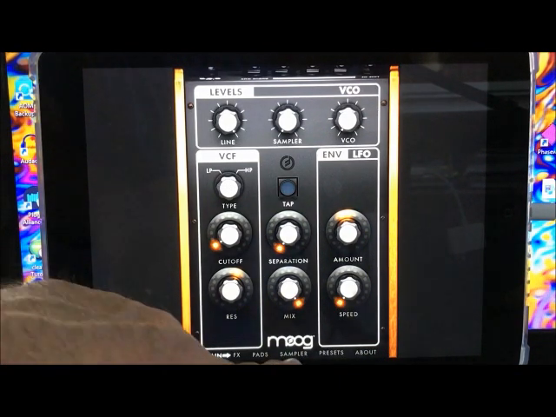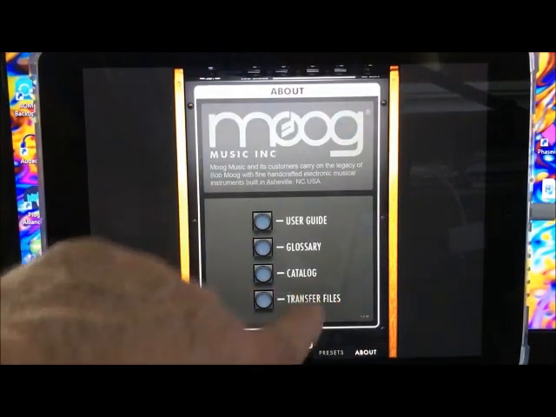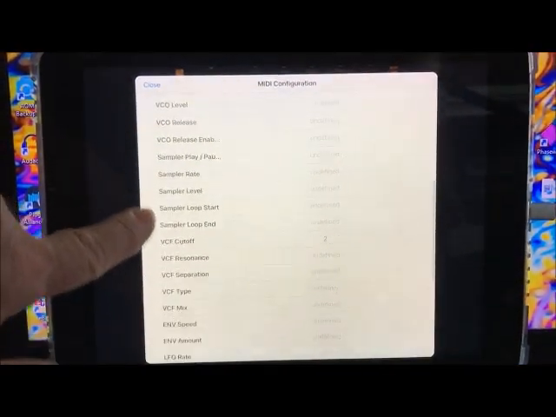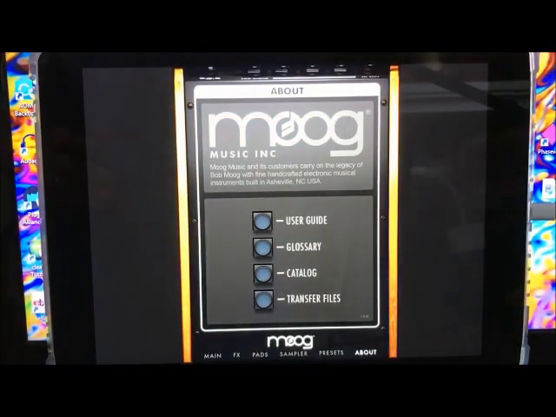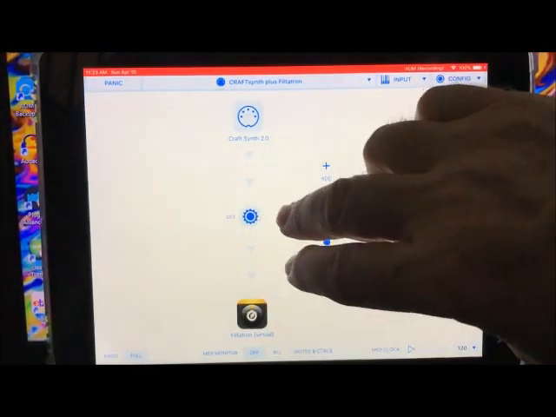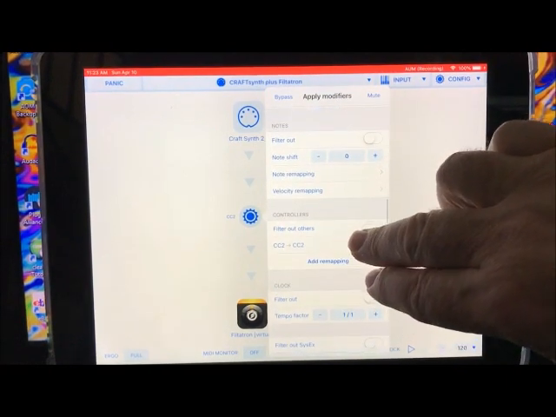It's a little quirky mapping breath to it. Where are the breath controls in here? You have to go into the MIDI, and this is where it's mapped. And then I actually use MIDI Flow, which I haven't shown until just now, because I'm scaling the amount of breath that's going to the filter a little bit.